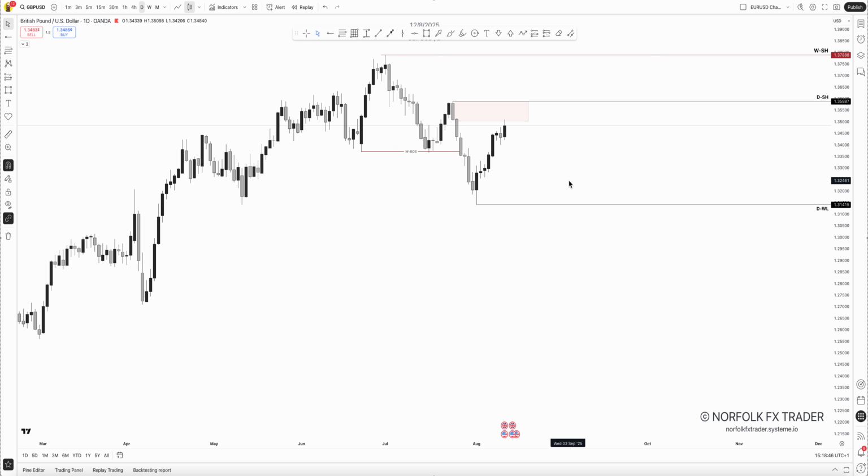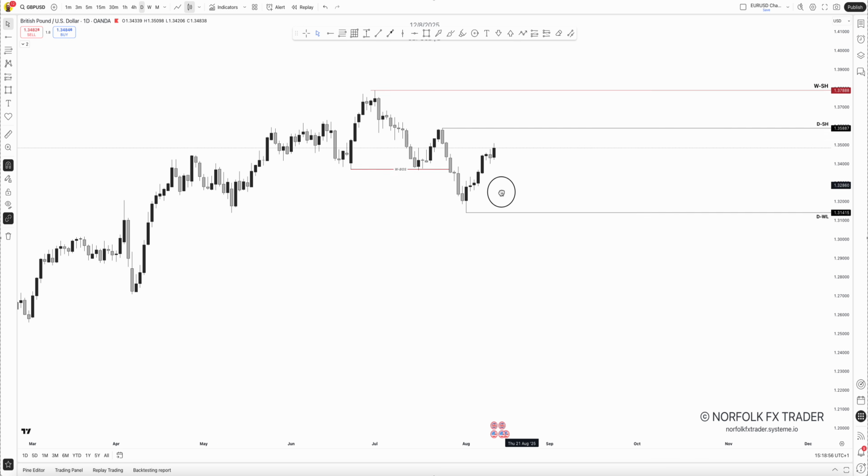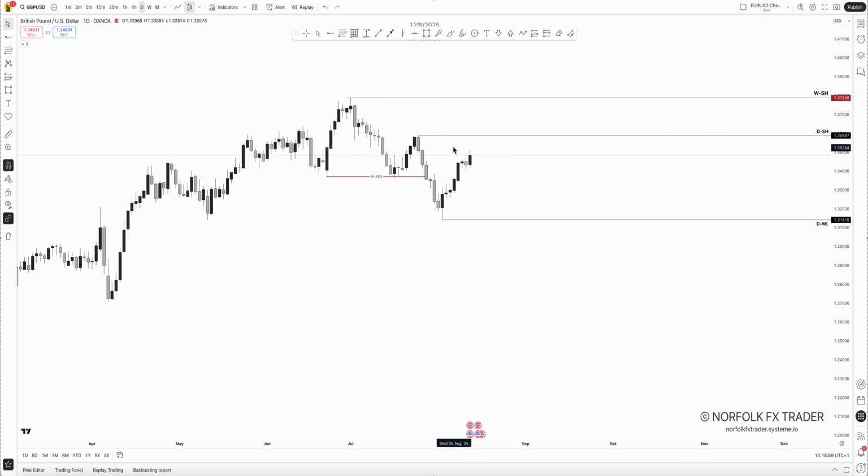So this is where we can start to understand when we're marking out our structures. You can incorporate supply and demand with this very easily once you understand it. That's more what I go through inside that 90-day program. So now we're in an area of premium supply again on this time frame. There is a possibility we can see a turnaround to head for this low, but until we see the lower time frames showing this shift.